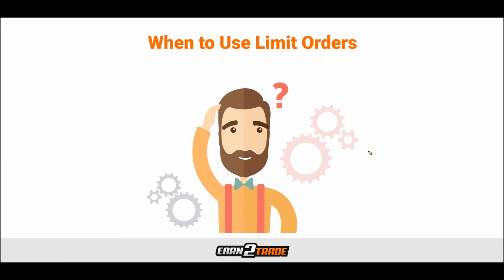Well, quite simply, we use a limit order when our trading strategy is not time sensitive and our main goal is buying or selling at a specific price. And usually the logic behind buying or selling at a specific price is because when price reaches this location, it is fulfilling our criteria for a bullish or bearish expectation.